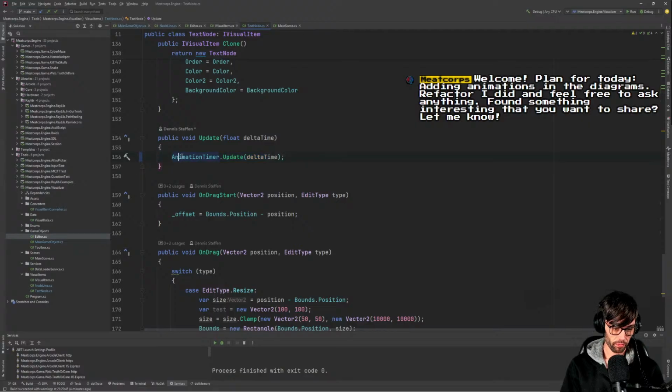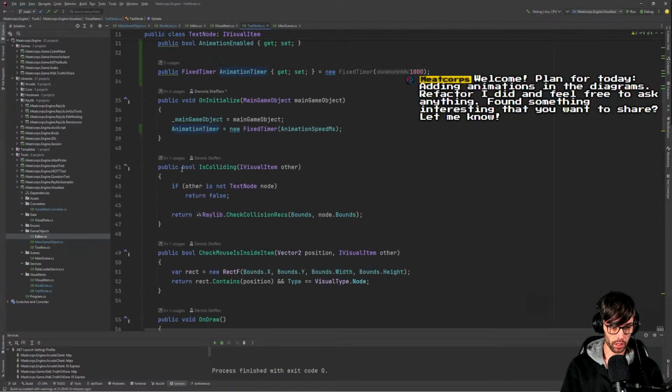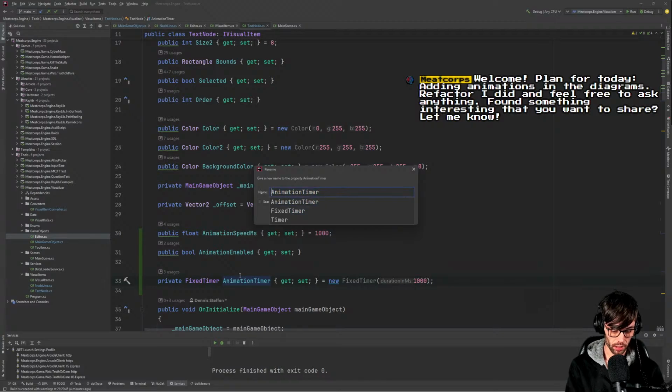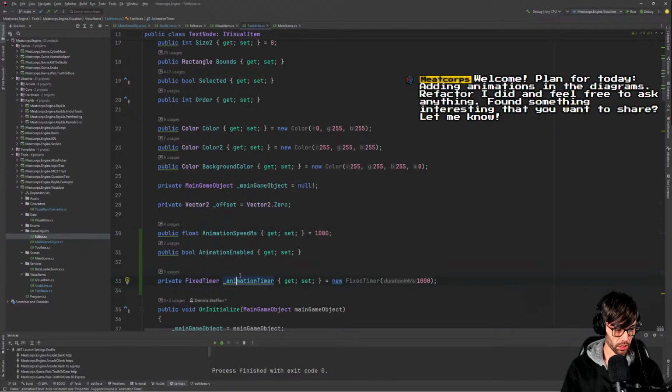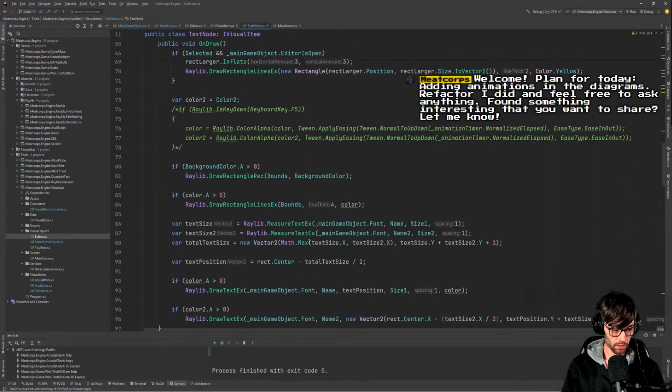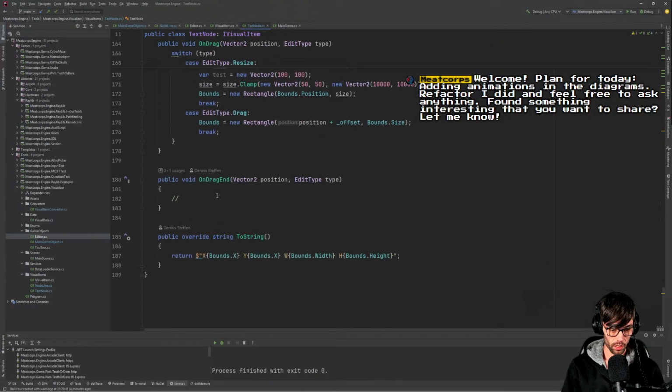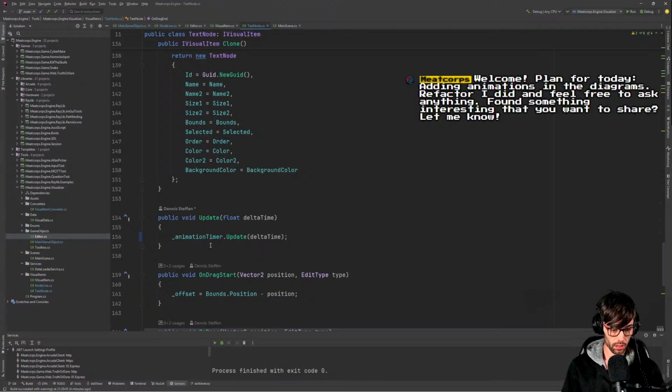timer, why is it, by the way, oh, it's public. No, we're not going to put it to public. It's not necessary. Animation timer. All right. So in that regard, let's see, yes.